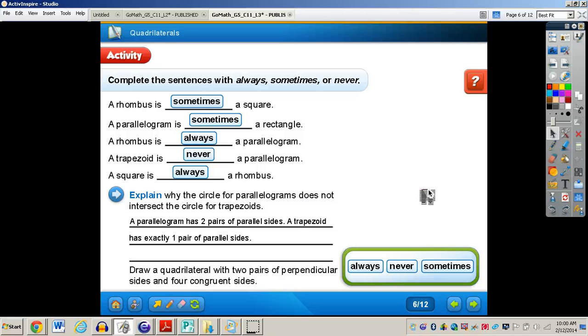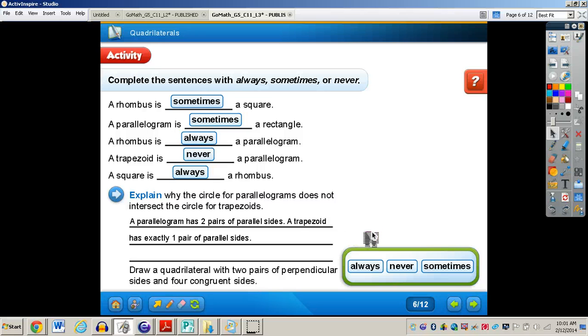You will need to understand what perpendicular means within this video, which you can go back and take a look at. It is also important that you understand congruent sides. Remember, same side, same length. So I want you to draw that picture at the bottom of page 450. When you press play, I will talk about what your picture should look like.